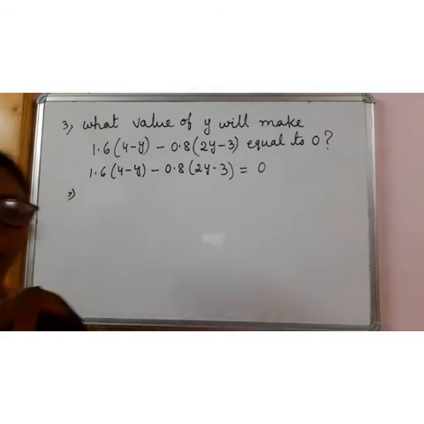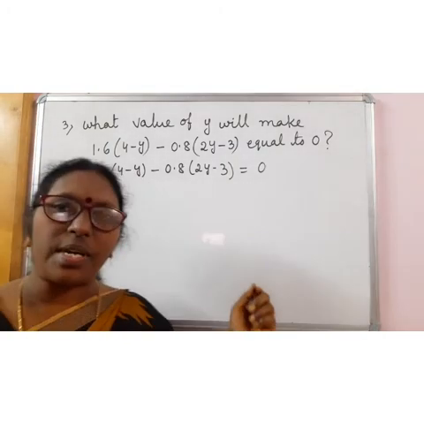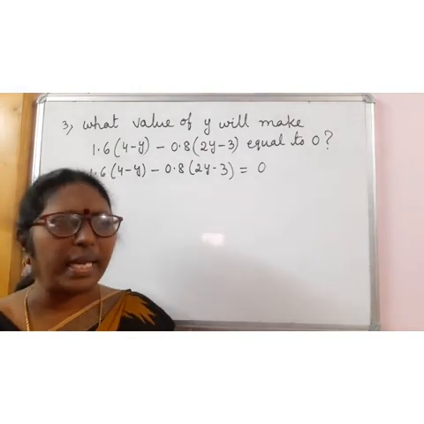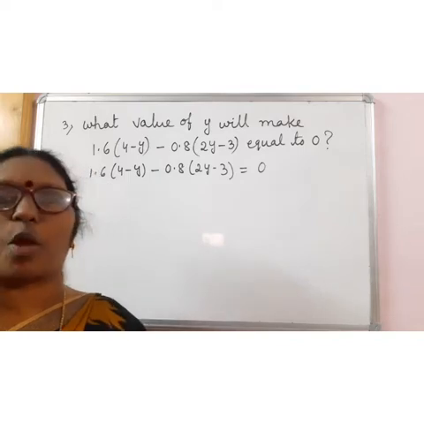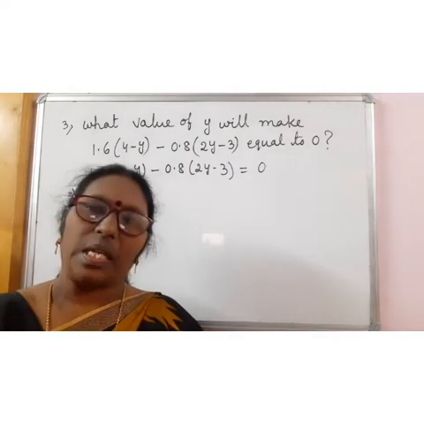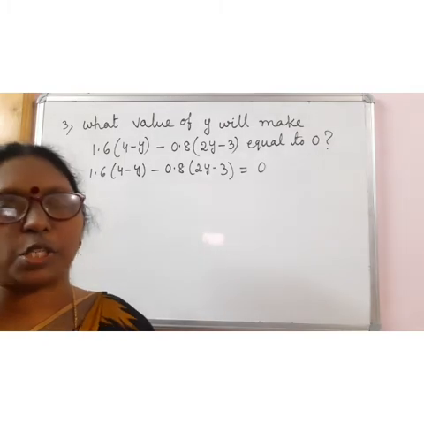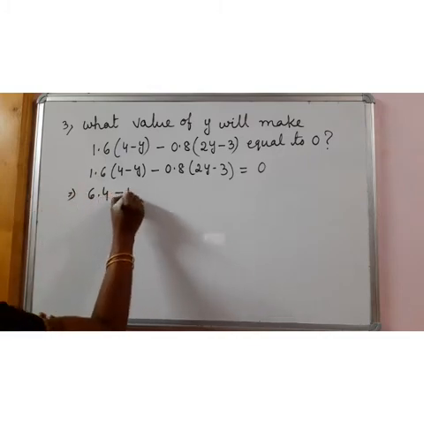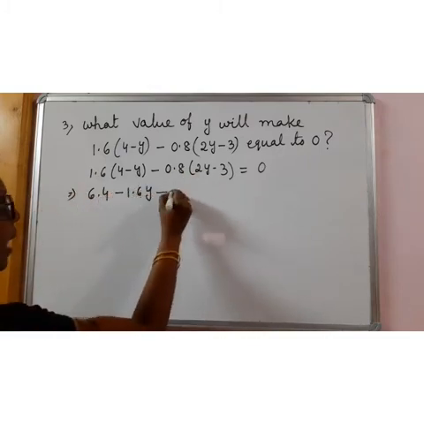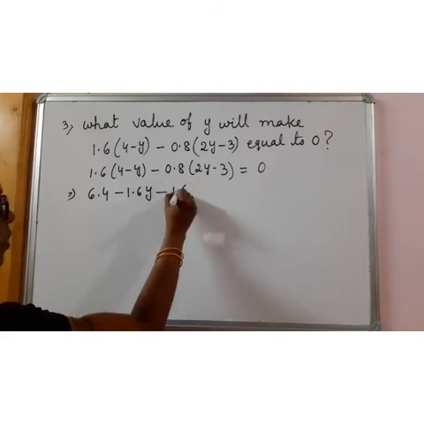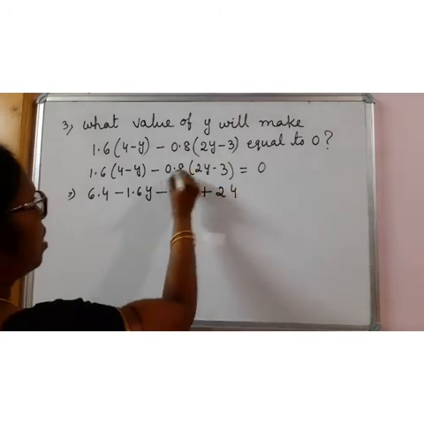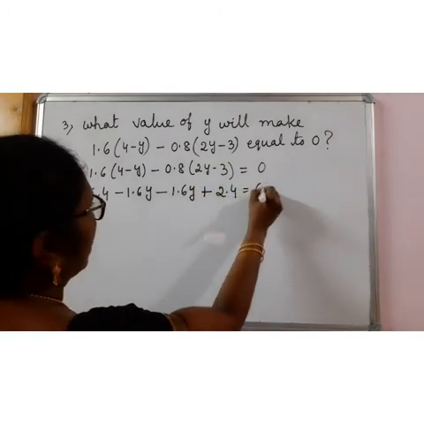Let us open the brackets. And remember children, whenever the question is in decimal, we must show the answer also in decimal. You can convert into fraction and solve no problem, but answer must be shown in decimal. Similarly fractions, you can show in fraction. 1.6, 4 is 6.4, but after 1 plus there is a decimal, minus 1.6y, minus, 0.8, 2 is 1.6, after 1 plus decimal y, minus into minus plus 0.8, 3 is 2.4, after 1 plus decimal, that equal to 0.